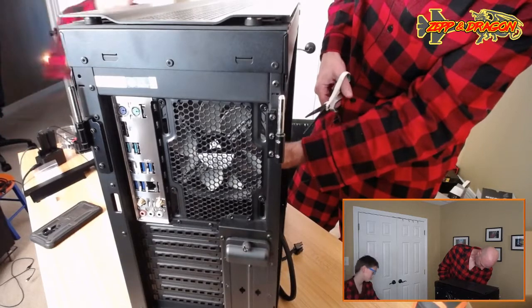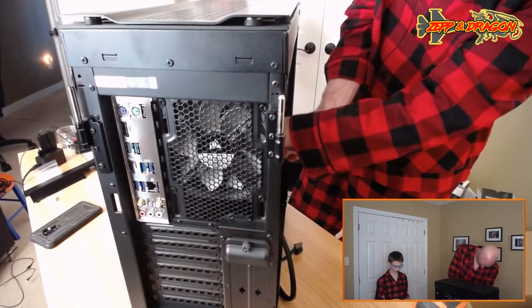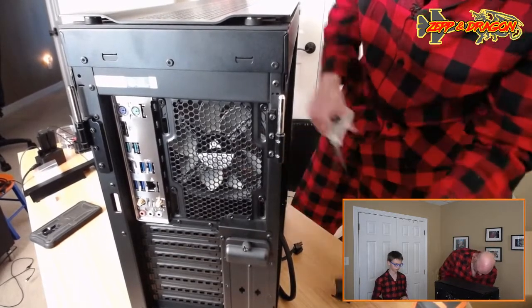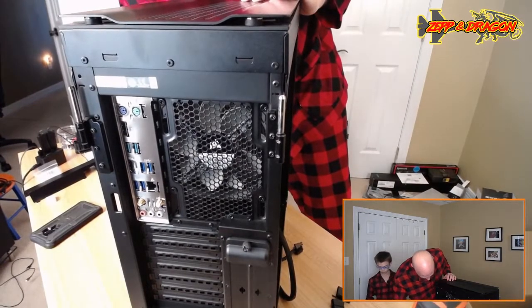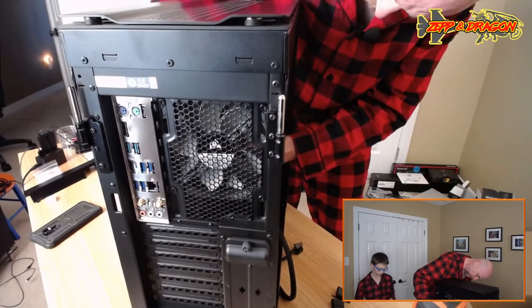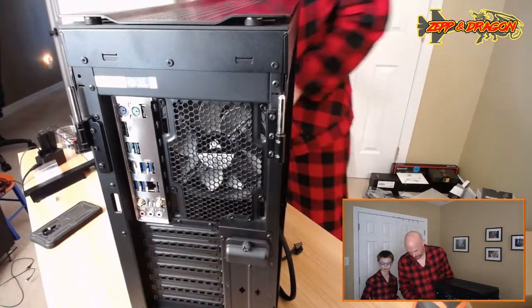You have to cut wires? Yeah, I think I'm going to. It'll still work though, right? Oh, yeah. It's just these adapters. We just need some electrical tape to fold those back so they don't short out on anything. Do you have electrical tape in here? Not in here, no. Okay.